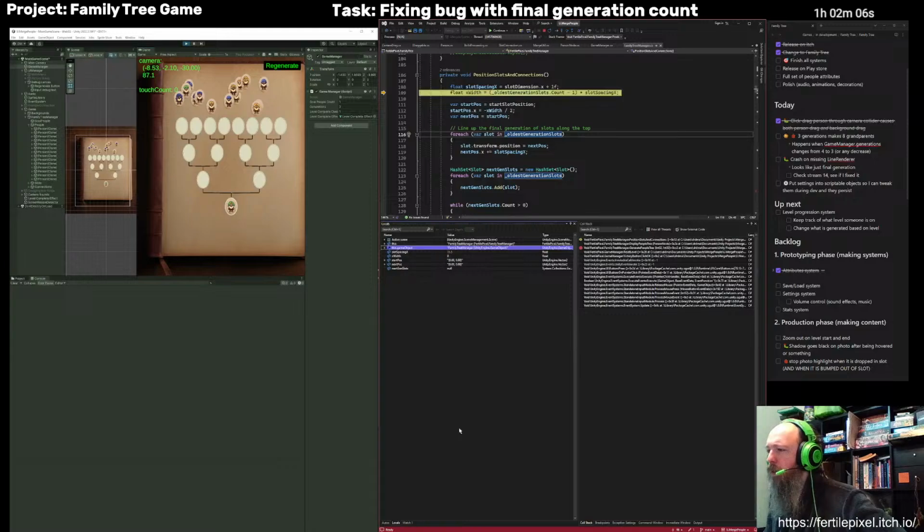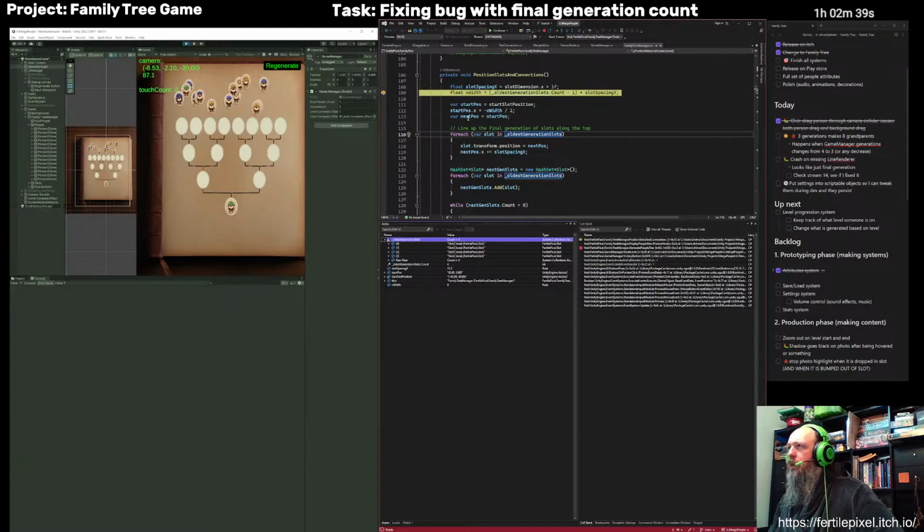Oh, what am I doing? I mean, I'm debugging here, so I should have next gen slots is null right now, but that oldest generation slots here, that is at 4. So that bit's fine.